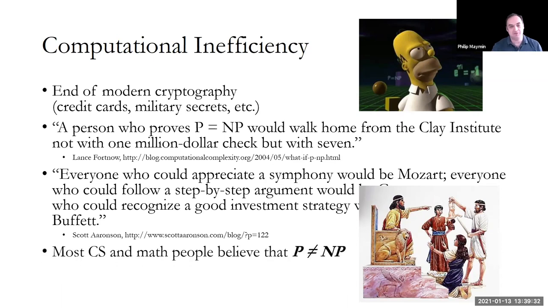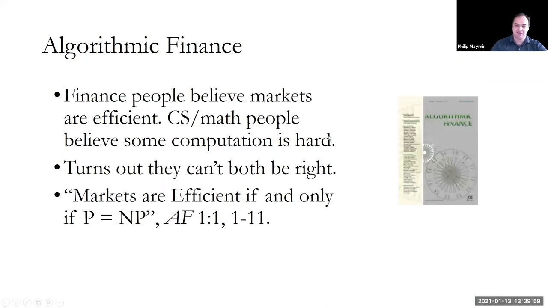If you've surveyed people in computer science and math, let's ask you guys, what do you think? Does P equal NP? No, no. No, that seems pretty unanimous. All right. So no, fine. I agree. And most computer science and math people say, no, it can't be. It's very unlikely. That would be unbelievably amazing. But here's the amazing thing is that finance professors say that finance markets are efficient. Math people say some computation is hard. Those two statements, it turns out, can't both be true.